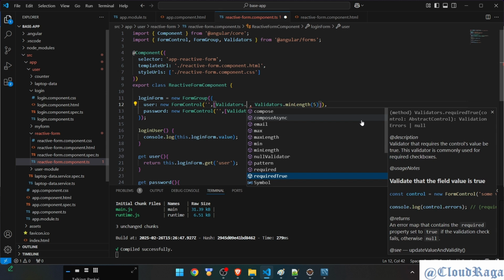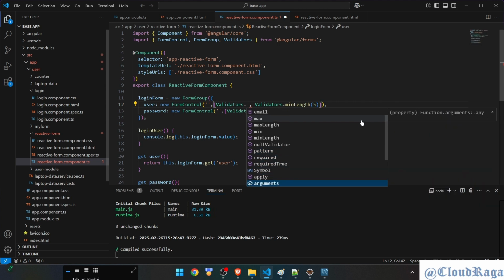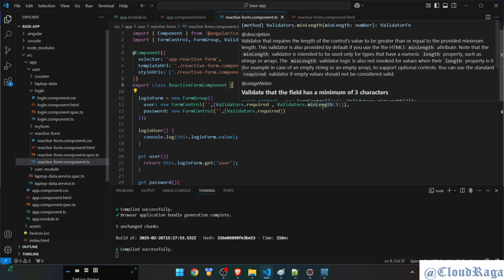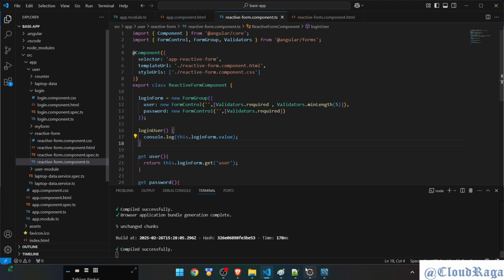Maybe sometimes you are submitting a form. There you need to require that the password contains small characters, big characters, lowercase, numbers, special characters. You can put everything in a pattern. There are multiple things, so you can use them if required, but mostly the required, min-length and pattern validators are used most of the time. Pattern is mostly used in the validation part of a form. So that's about the validation.